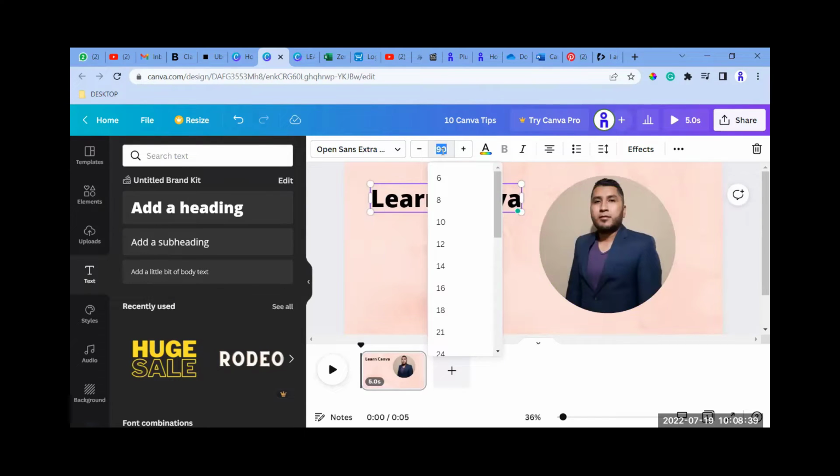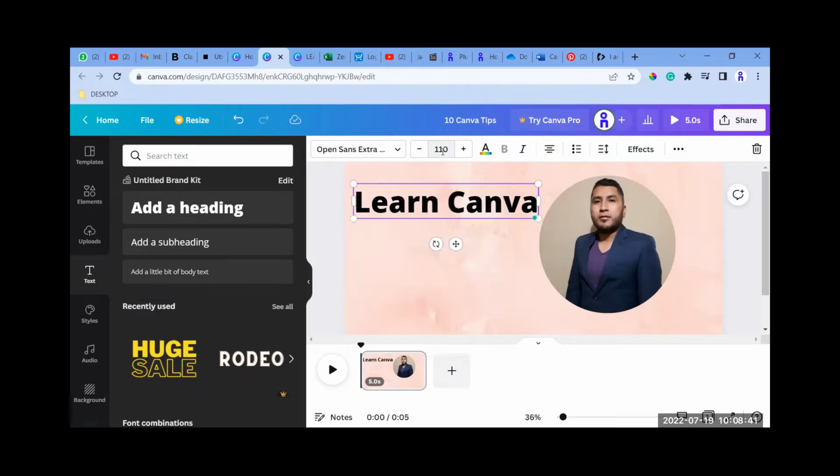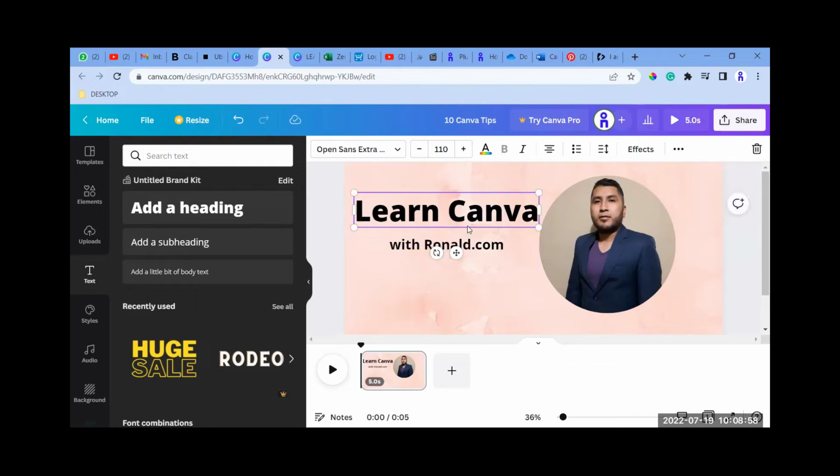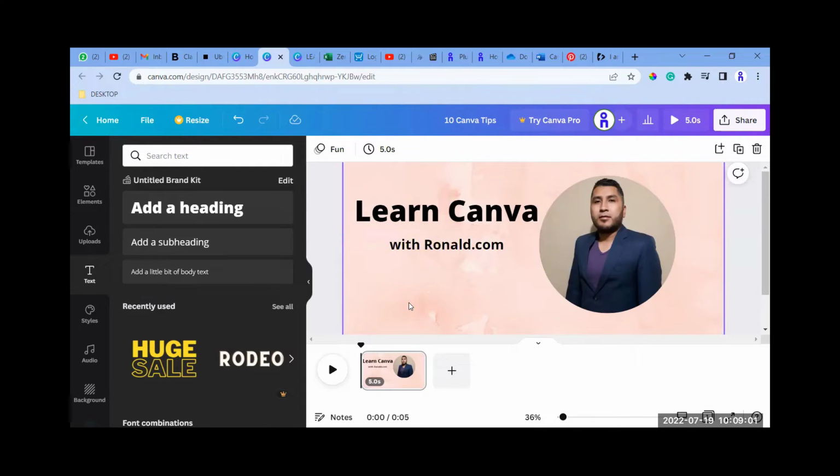You can just give it a bigger size, say 110, for example. You can change colors if you like, or you can just simply continue with the text. This is just an example, and then we can just fold it a little bit, and you can middle or kind of center it. And this is how you can simply create a video intro.